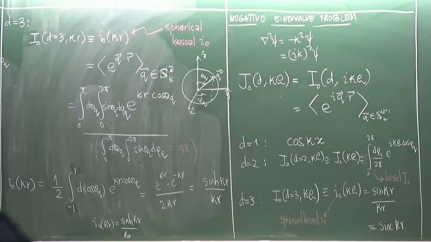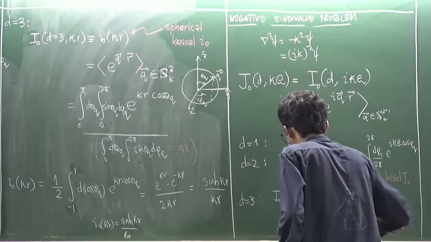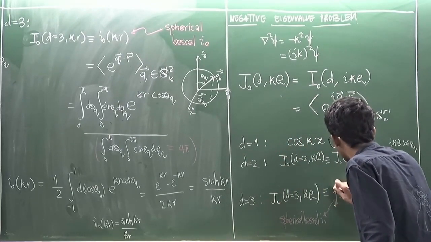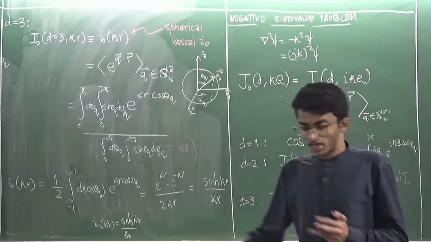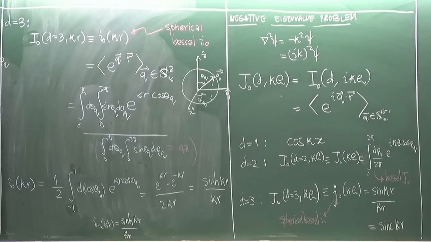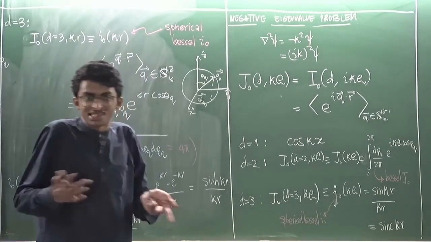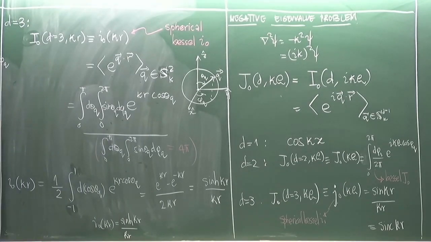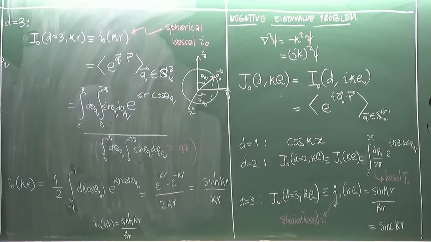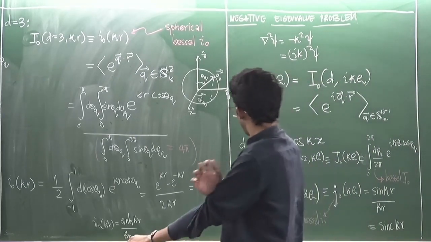So we're done with the eigenvalue problems, let's only talk about spherically symmetric. So the positive eigenvalue problem gave us I's, the negative eigenvalue problem gave us J's, and the zero eigenvalue problem is the Laplace equation, which you already solved and got r to the l times Y lm's. So we are basically done with the eigenvalue problem of the Laplacian, spherically symmetric. Non-spherically symmetric is the next step.